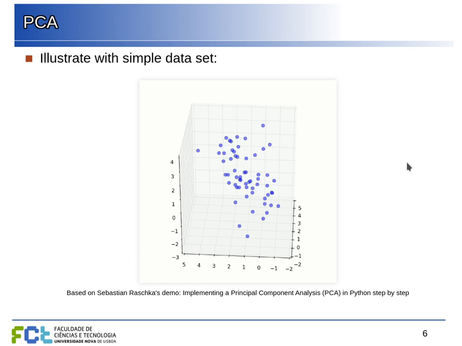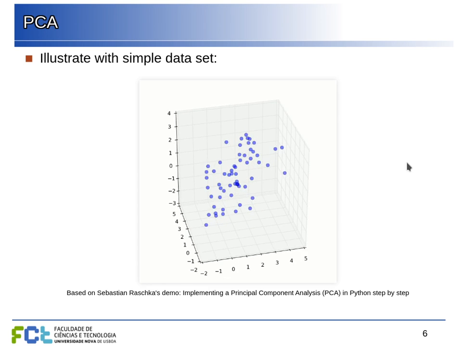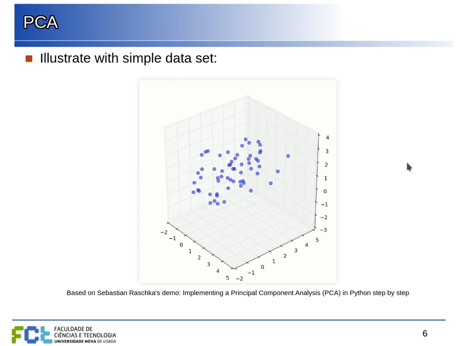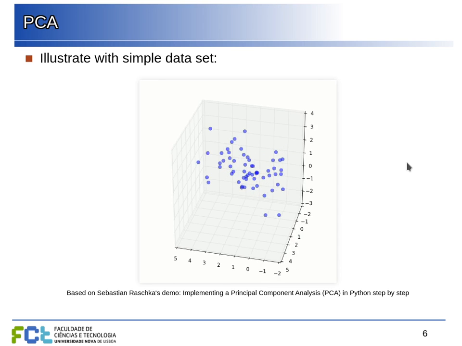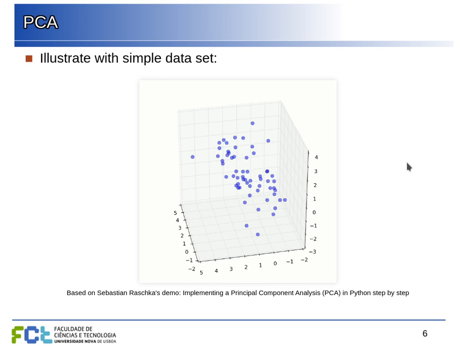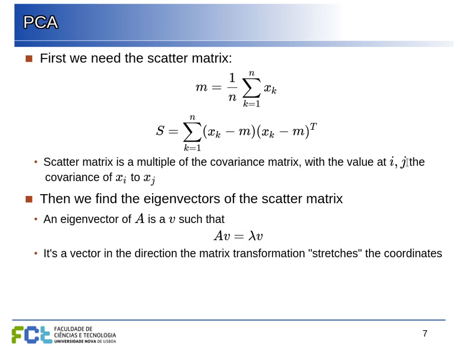If we wanted to use this then for clustering or classification or something like that, in general, we may think that it's best to keep the points as much with as big a variance, as big a spread as possible. So this is the idea of principal component analysis. We start by computing this scatter matrix, which is basically the covariance matrix multiplied by a factor. And this involves first computing the central point of our cloud. So this is just the average of all the coordinates in our data.